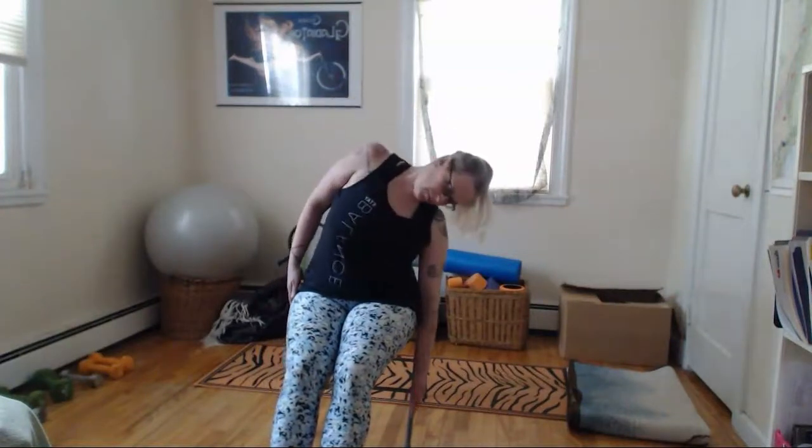So again, that range of motion always up to you, reaching down. Inhaling up, lengthening the spine, keeping the shoulders relaxed. That nice, easy little bend side to side. A couple more times here. One more each.